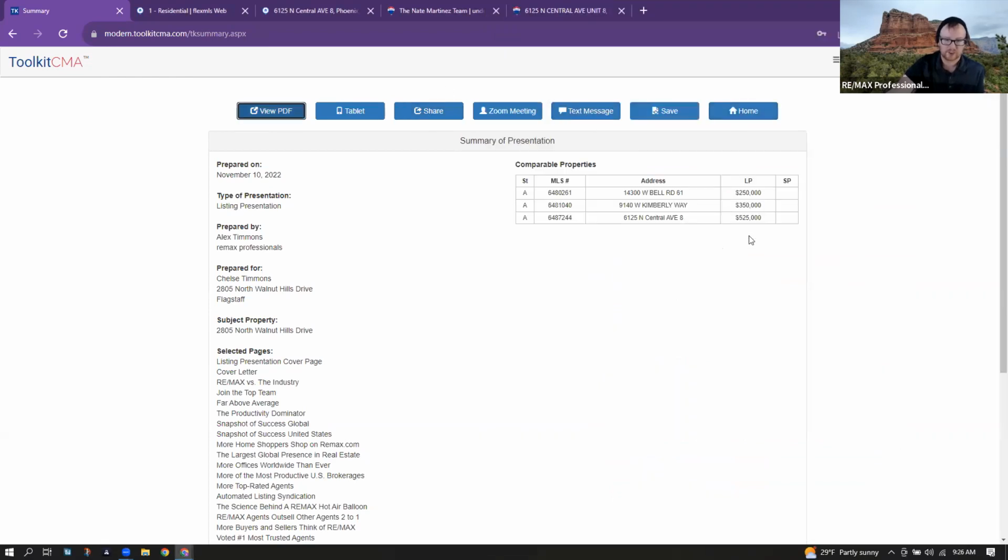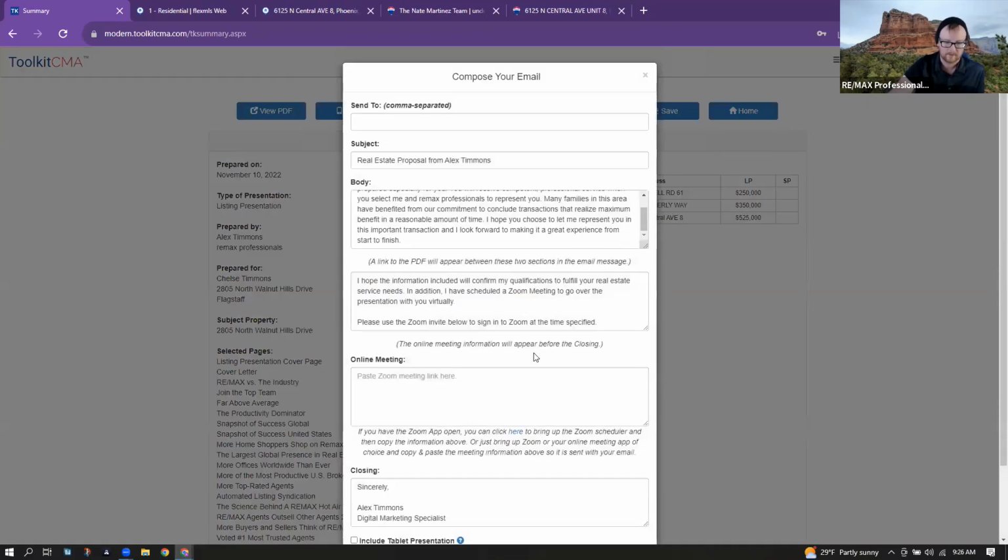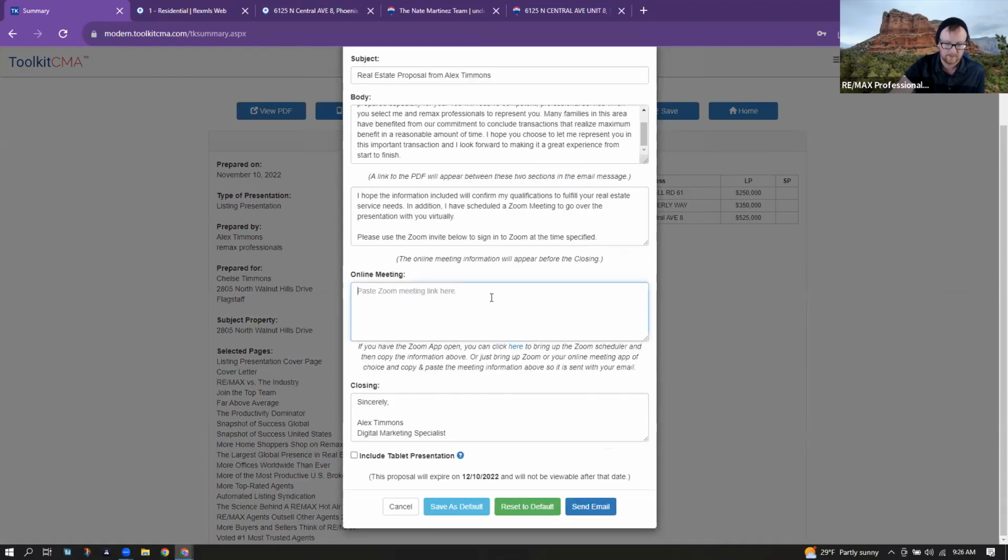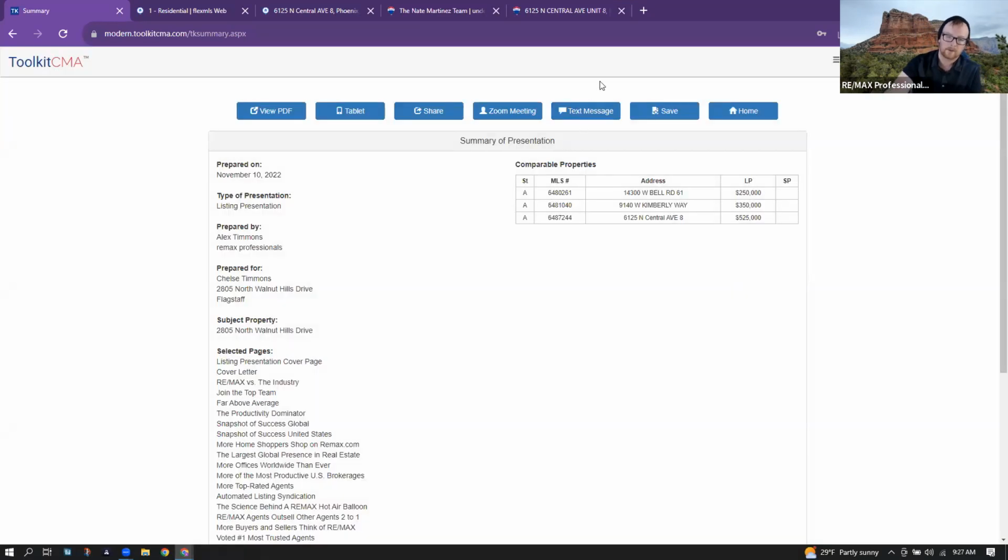My options for sharing this are everything from save it to Zoom meeting to share and text. The Zoom one's kind of funky. So it'll send it and then they're able to Zoom with you afterwards. It'll actually email them the listing presentation so that they're able to look it over with your Zoom open, and then you're able to schedule it in and then it'll be attached to your meeting. That way you're able to basically note it and look at it and see what all you want to do with it. And then it sends it as an email as a nice little package. So that's kind of cool.